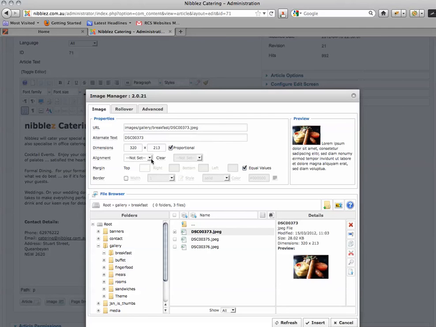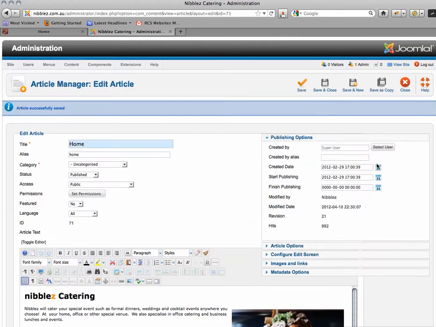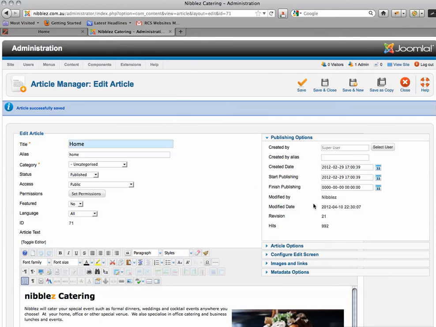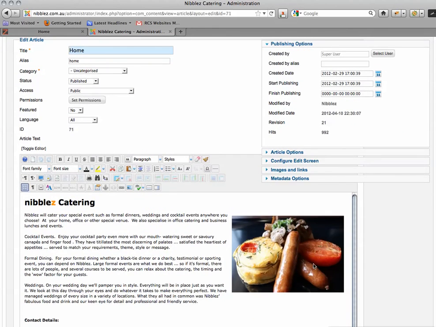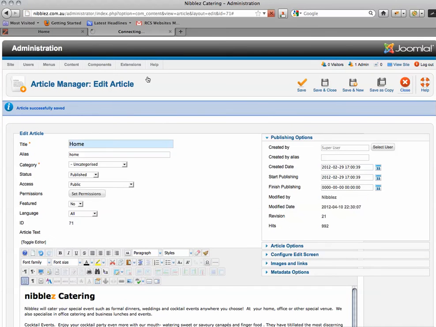So we'll align it on the right. Put a bit of a margin around it. I like to use 10, which means no text can come up too close to the image. We can go insert from here. You can see that picture is on that page. If I applied that now, it would show on your home page. But I'm not going to do that because the site's actually live now. So we'll click on the image and delete. That's how easy it is to add an image into a page once you've edited them. It sounds like you're going to need some photo editing software, which I'll talk to you about in another tutorial. We'll close out of this page.